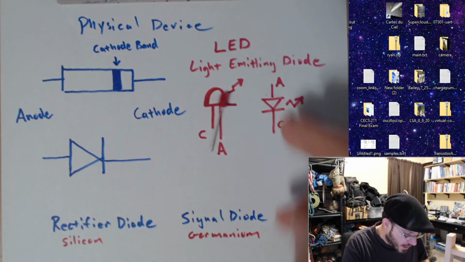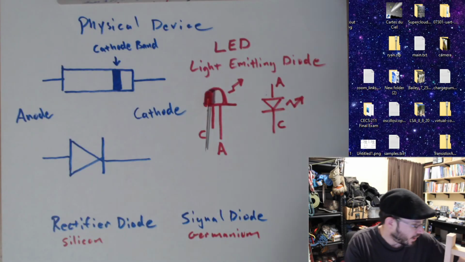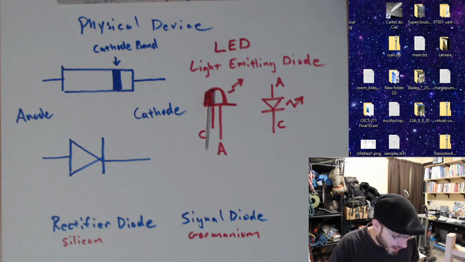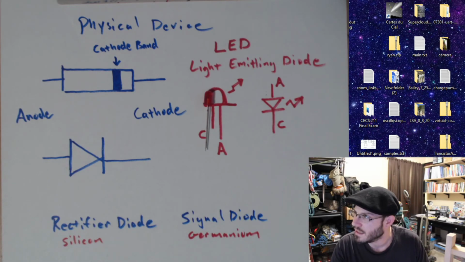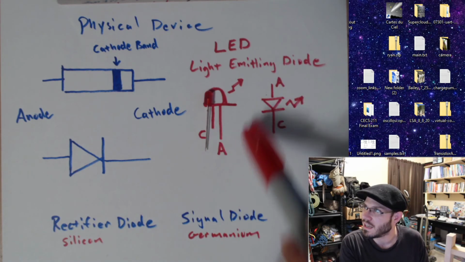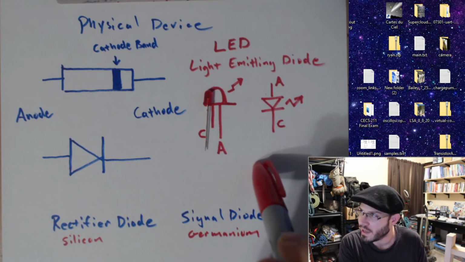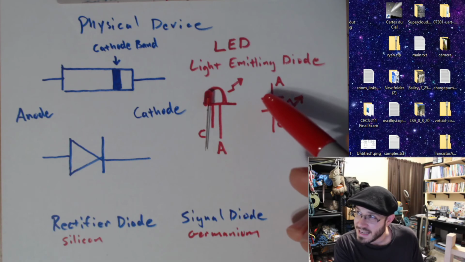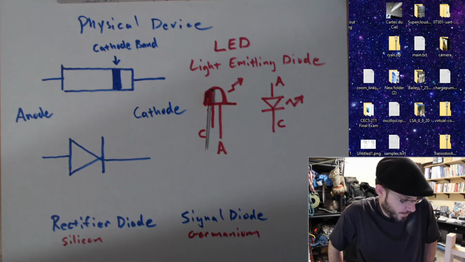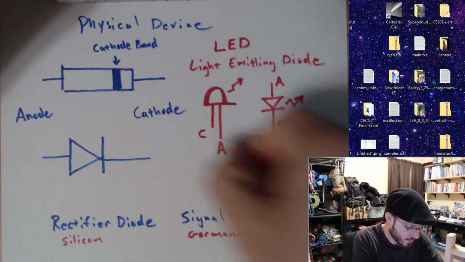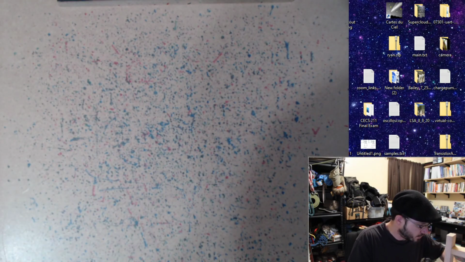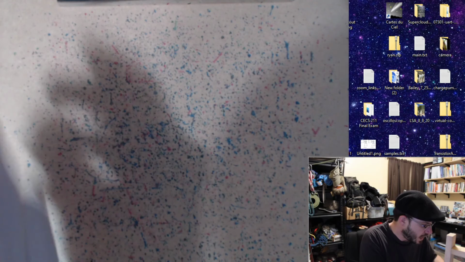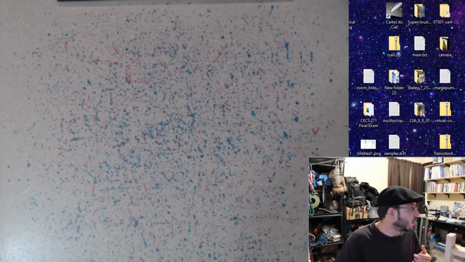Now, I'm going to use the LED as an example. The reason I'll use the LED as an example is because when the diode is conducting, when it is allowing the current to flow through it, it tells us so by putting off light. So it's a pretty convenient example case for a diode. And in fact, let me do a really simple example here.